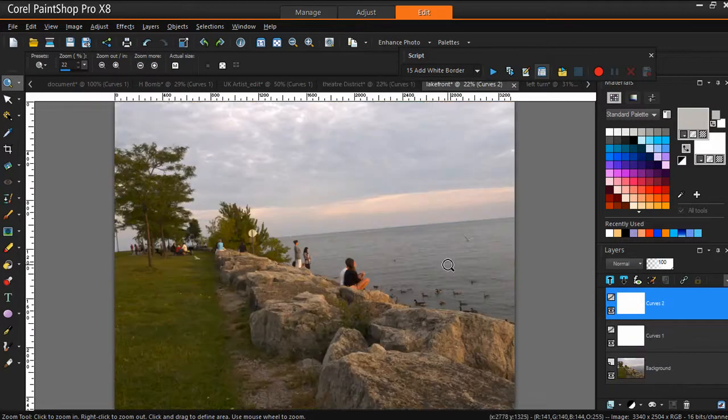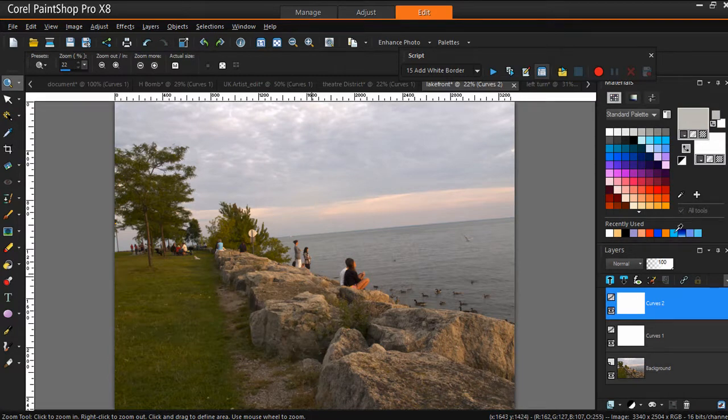Okay, now the lakefront. The lakefront's an interesting one. It was taken on a summer August evening, late in the month. It was kind of a cloudy day. The sun was sinking into the lake. So the front of these people here and here, they were kind of orangey, ambery color.